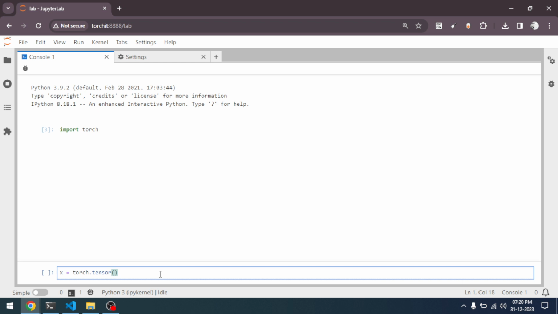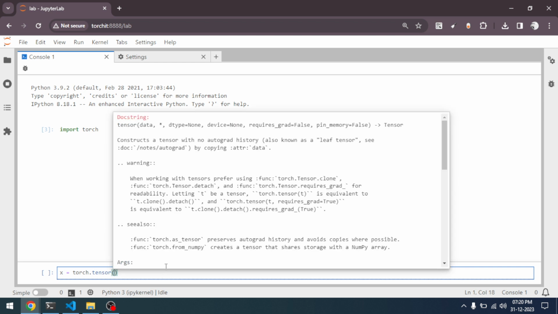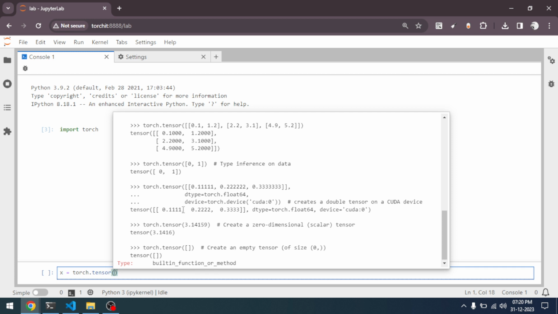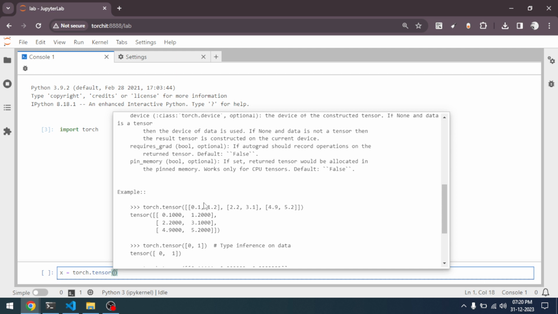Now that we have got the tensor here, if you use shift and tab, you will see the entire help of the tensor comes out along with the example. This actually makes your life extremely easy, I'm telling you, especially when you're going to work with torch, I mean the torch and related modules. Having this kind of pop-up coming up with the help and the doc strings actually changes the way you practice. The more you are able to do this kind of practice and work on various kinds of problems, you will start mastering the concepts really fast.